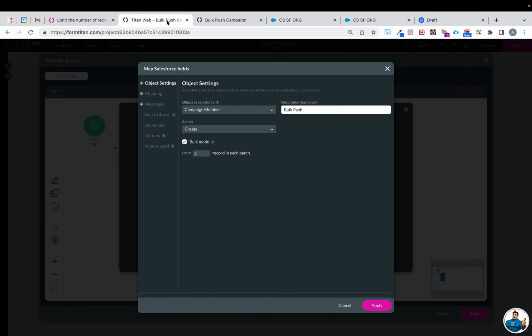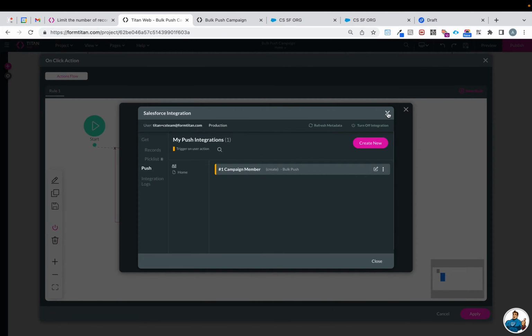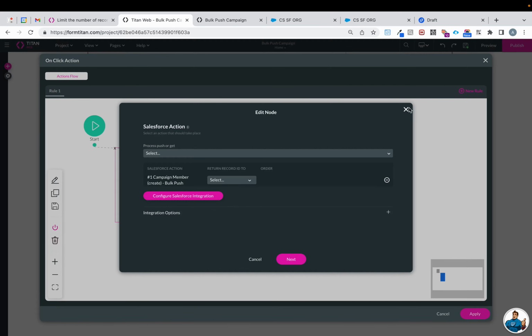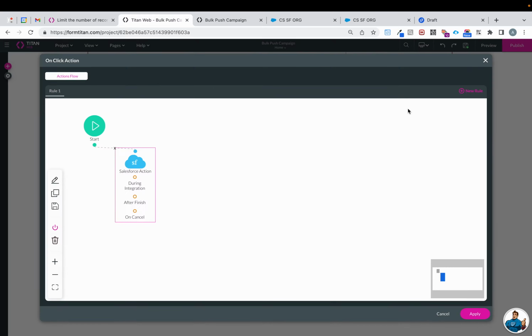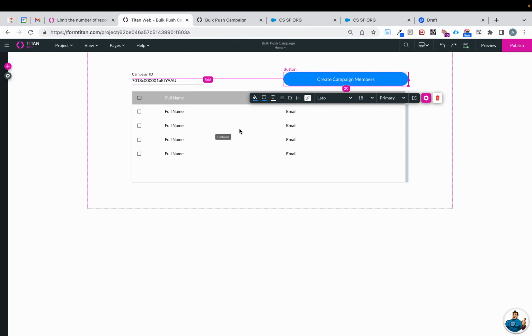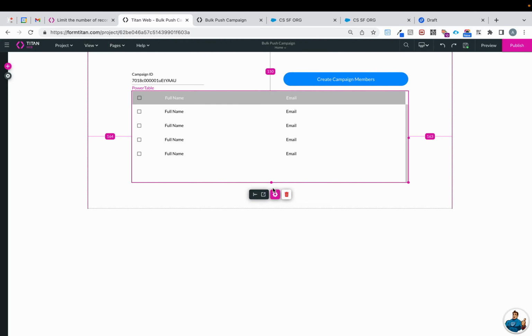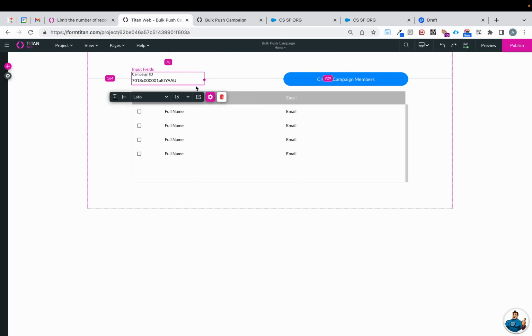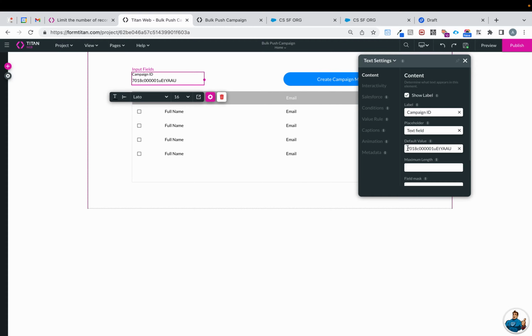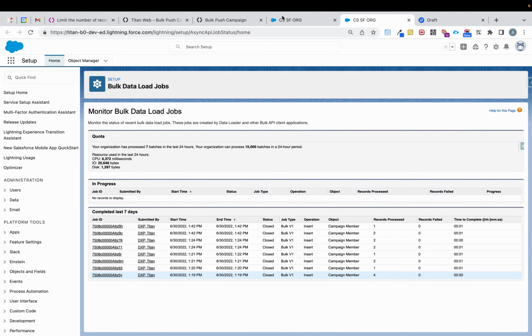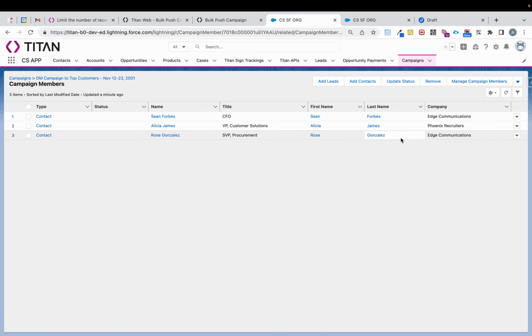Now I'm going to do this from scratch so you get a full understanding of how it works, and off you go with it really. So the first thing I've done here is I've just got a simple input field and I've pasted a campaign ID in there. That's just for my purposes more than anything else.